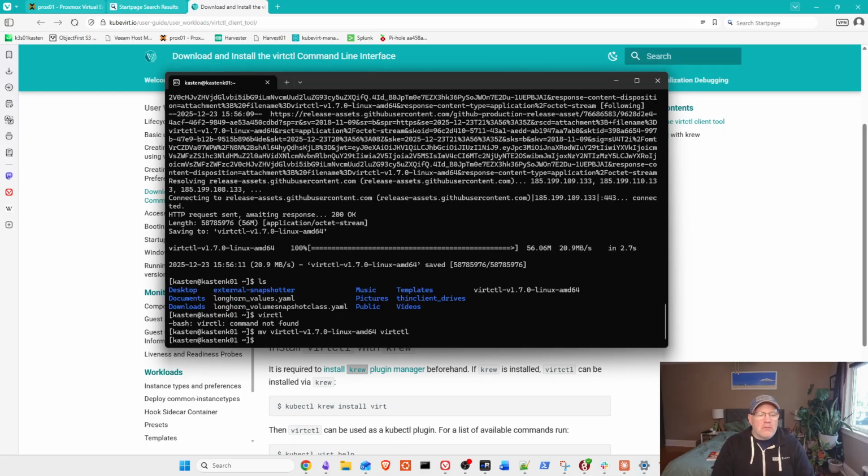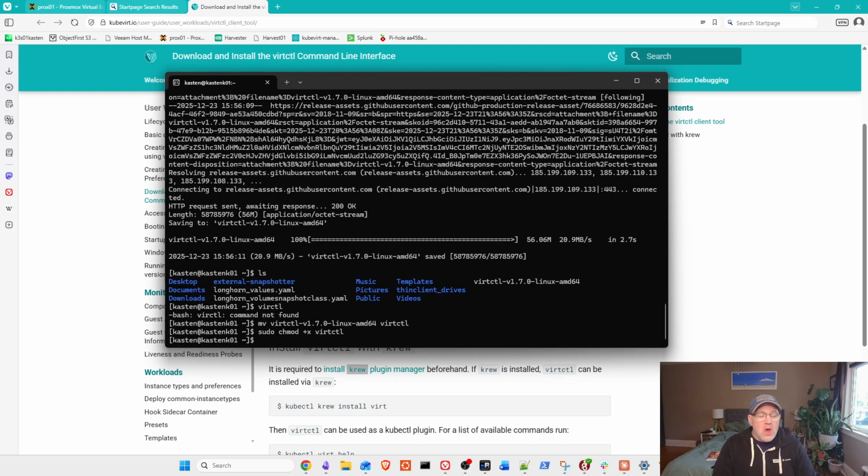Then we're going to make sure it's executable. You don't want to execute it, but yes, you do. Execute a command. So sudo chmod +x virtctl. And last but not least, we want to move it into /usr/local/bin so it's in the path. So sudo move, or copy, probably move is better so I don't get confused, to /usr/local/bin.